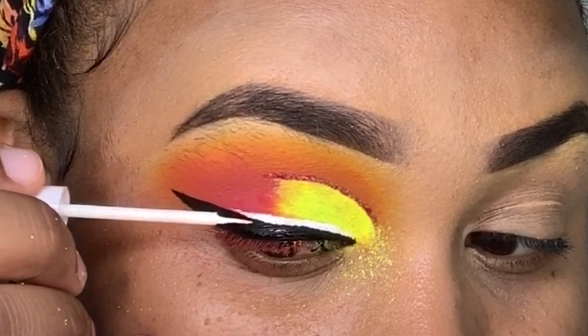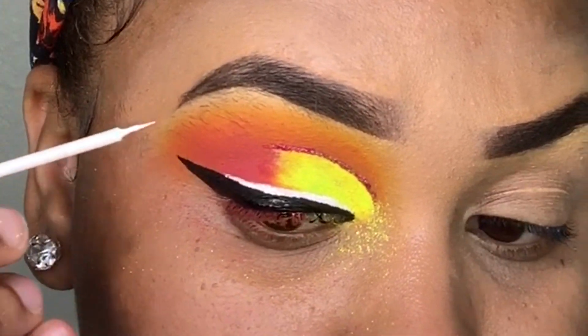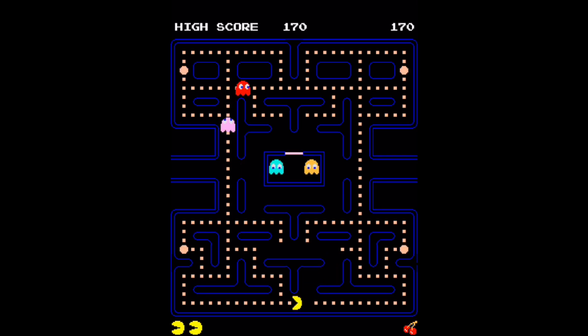So once I'm done with the eyeliner, I did go ahead and add my lashes. I did decide to play the game because, you know, I wanted to play. Like, this whole look inspired me to play this game.